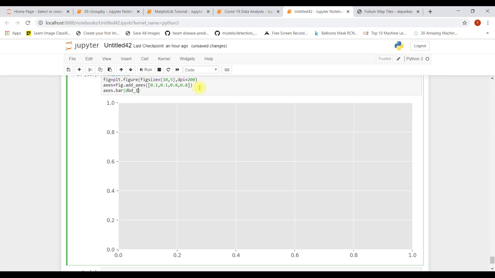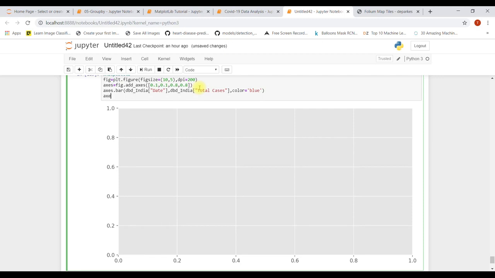First we're going to do India, DBD India, and we're going to see how the corona cases are rising. The x axis is going to be the date, and the y axis is going to be the total cases, so every day how many cases are rising. Color is whatever you want to give, blue, or you don't even need to give it.